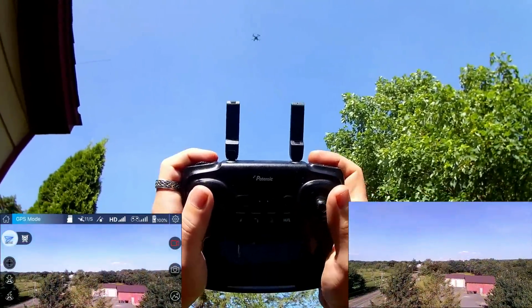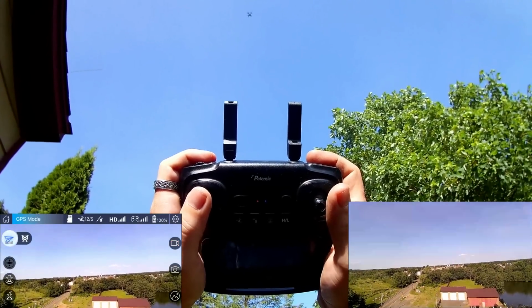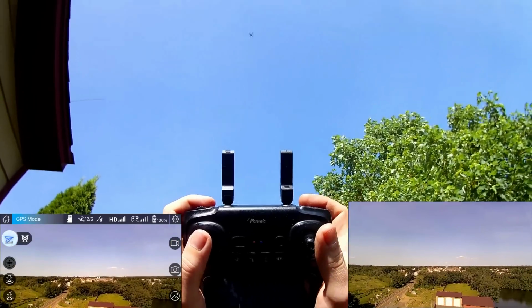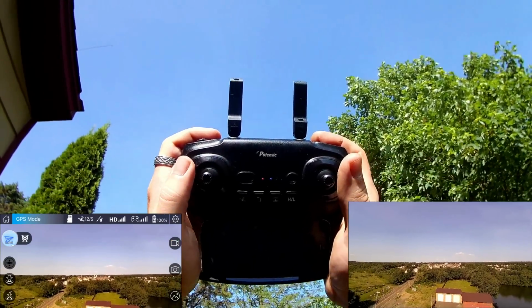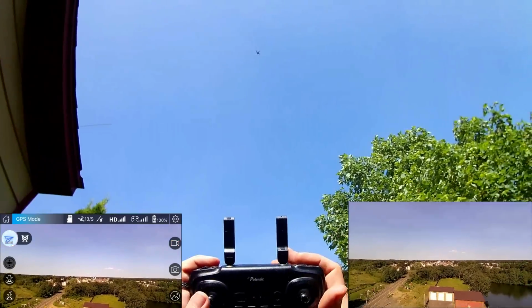And the FPV feed is clear. We're locked on to 11 satellites, 10 satellites, 12 satellites now that we're actually up in the air. And again, it's sitting pretty rock solid. We're at 20 meters high, 2.4 meters away from myself.